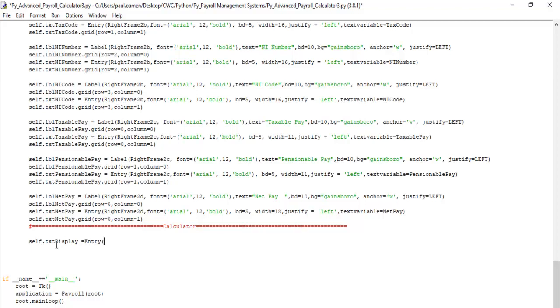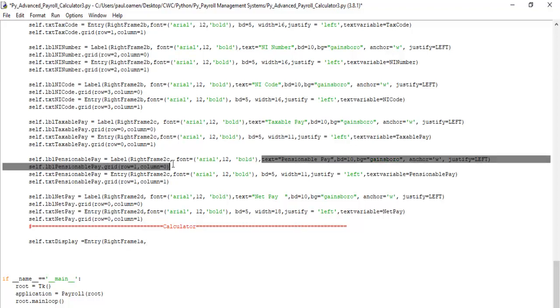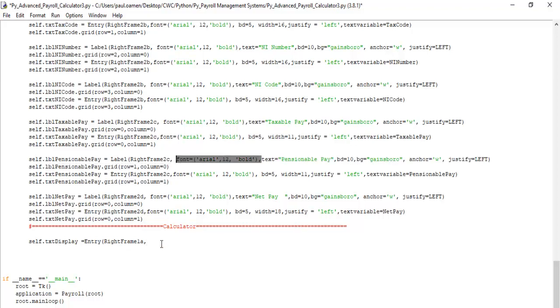It's going to be right inside the frame, right frame, and that right frame is going to be 1A, comma, and I then enter the font that I intend to use. Let's copy that, paste it right there. The size of this font, let me make it a little bit bigger. I'm going to set it for 19 now.